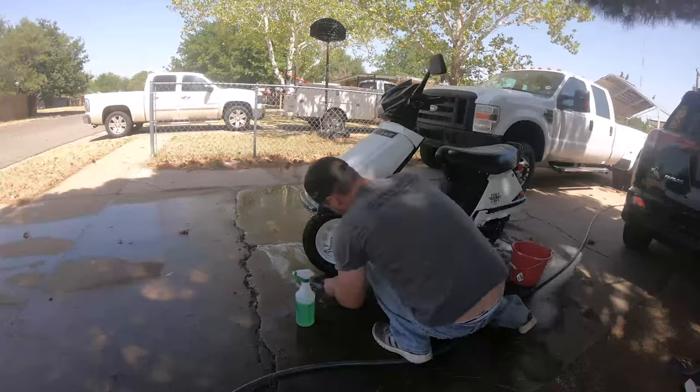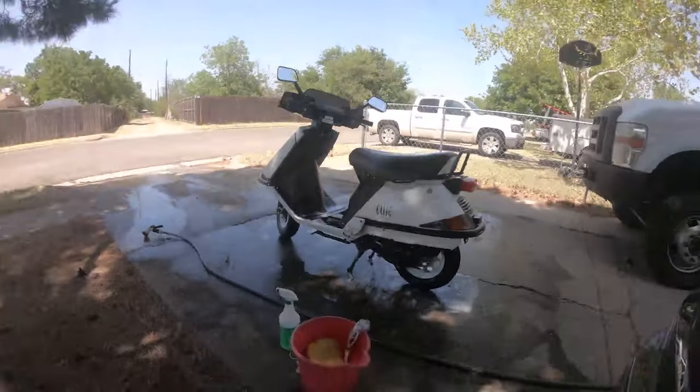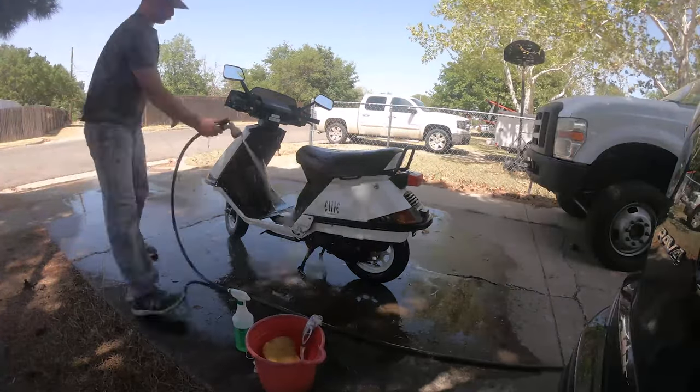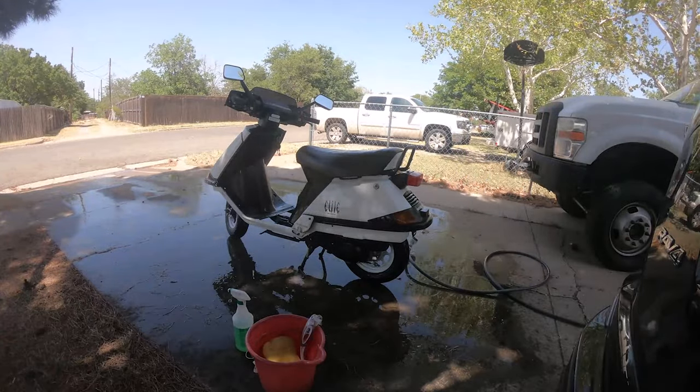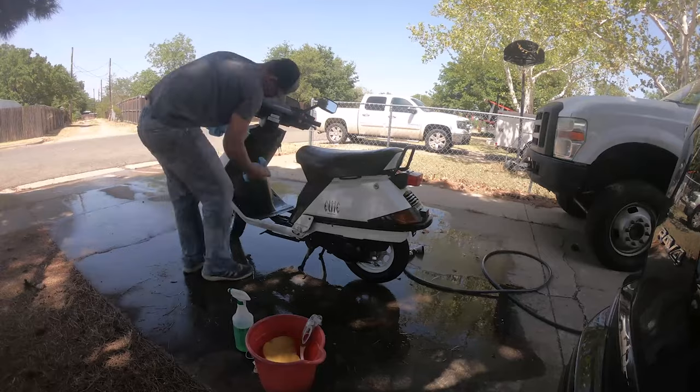Simple Green and a hard bristle brush does really well on rubber to get that grime and dirt that's been soaked into the rubber. So I hit all the surfaces. I rinsed it off. Now I'm drying with a microfiber.